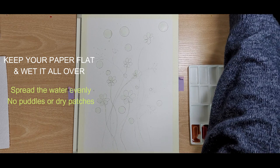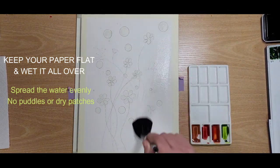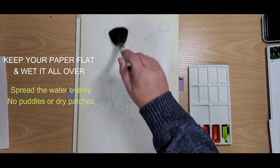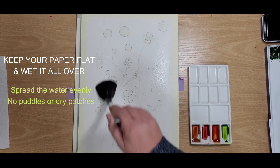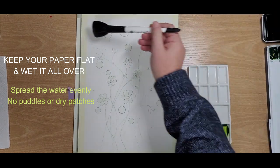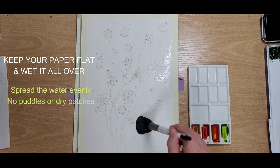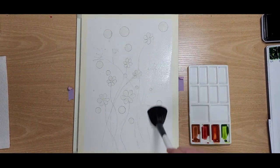When you are sure that the masking fluid is dry, which takes about an hour to be very, very sure, then you can keep your paper flat and wet it all over. Make sure that the water is spread evenly and that there are no puddles or dry patches that will hinder the paint from moving properly.